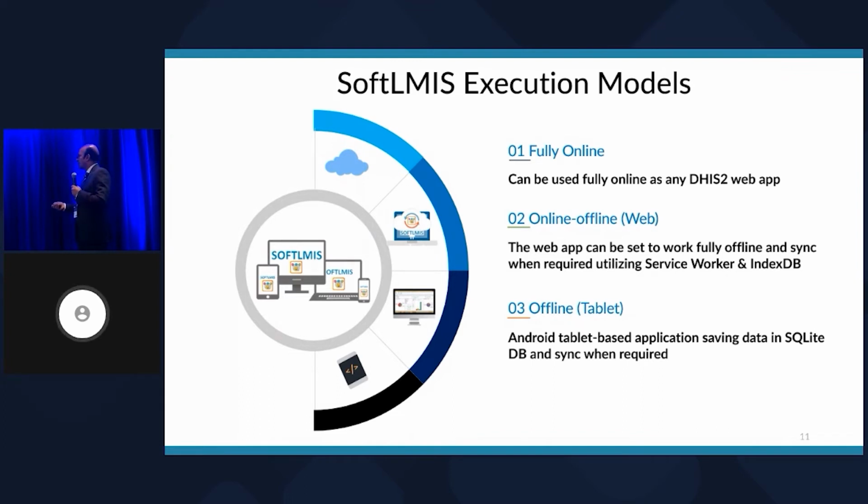The second option is how the web app works. The web app works in online-offline mode, meaning the DHIS2 website is online, but the data is stored in your computer's browser's local storage, we call it IndexedDB. So it is stored in your computer. So even when the internet is not there, you can continue using it. Let's say the internet cuts off, but the software will not stop, even if it's a website. That's how the technology works.